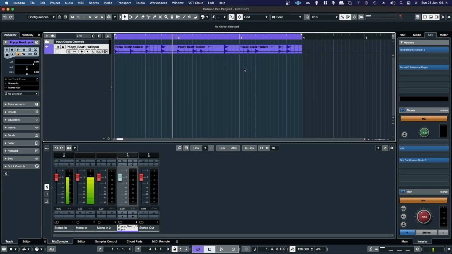Hello, in this video we're going to be taking a look at a few different ways to manage gain staging in Cubase. So the simplest way is probably just when you hover over an audio event, this little anchor point appears, and by adjusting that anchor point up or down, you can reduce the gain or increase the gain. So that's a very simple way to adjust gain staging just on the actual sequencer itself.